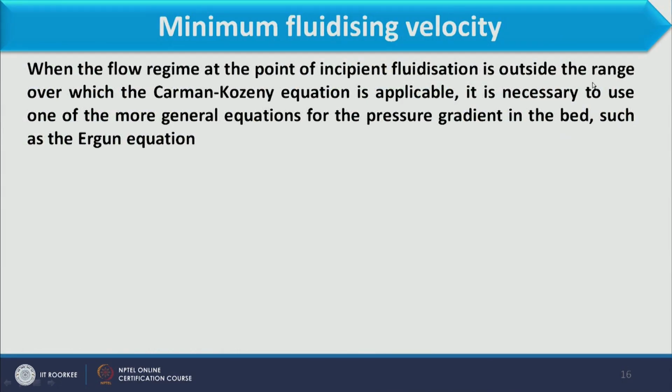All these expressions are valid as long as laminar flow occurs, that is, as long as the Carman-Kozeny equation is valid. When the flow regime at the point of minimum fluidization or incipient fluidization is outside the range over which the Carman-Kozeny equation is applicable, that is, if flow is not streamlined, it is necessary to use one of the more general equations for pressure gradient in the bed, such as Ergun's equation.